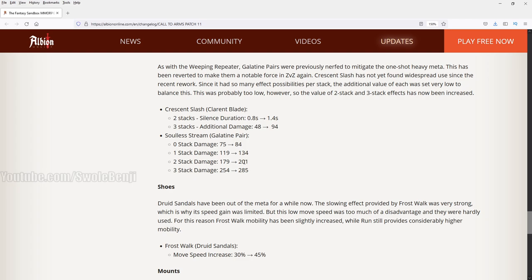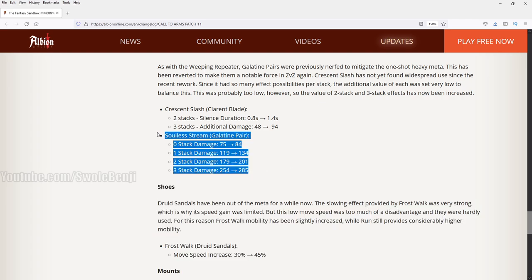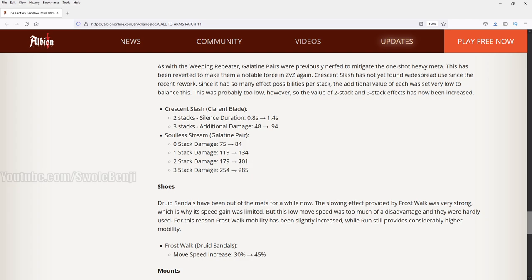So him and his bros all used Game Master commands to give themselves maximum power, item level, gear score, whatever the frick it's called in this game. And now they're all going to run around with Galatine pairs on their secret alt sock puppet accounts and blow people up and then laugh.